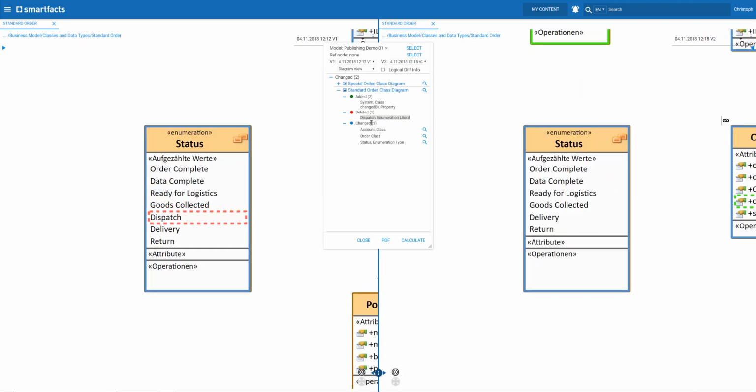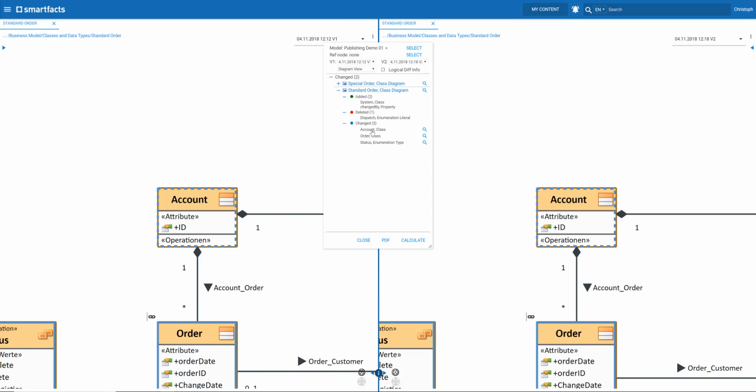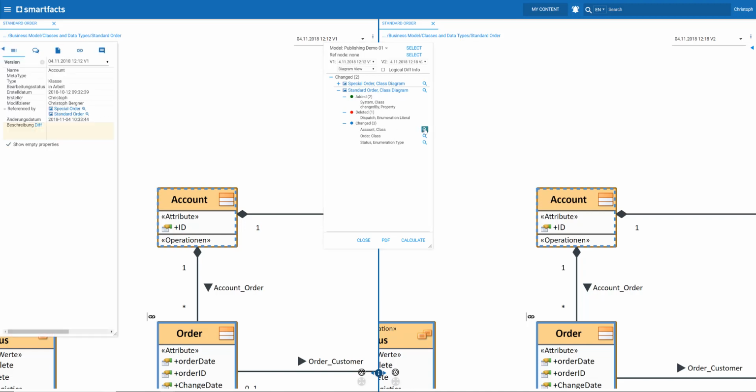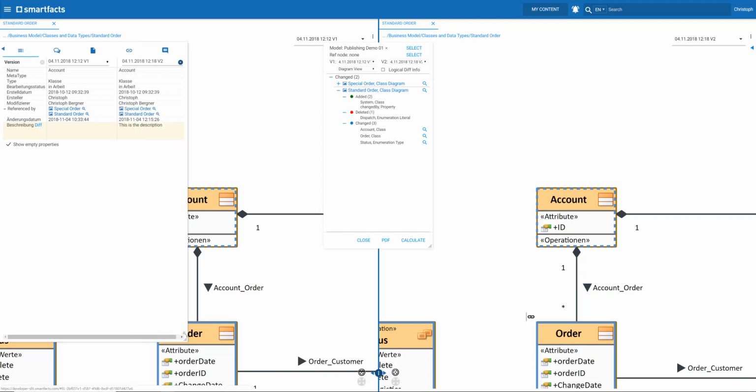Here it is. We have an account class that has changed, and actually we don't understand what really has changed. Both classes look identical, so we go on the lens and say, well, show me the details. And here I get the account class with both property grids in version 1 and version 2, and I see, well, aha, here in the first version we don't have a description, in the second version we had added one.